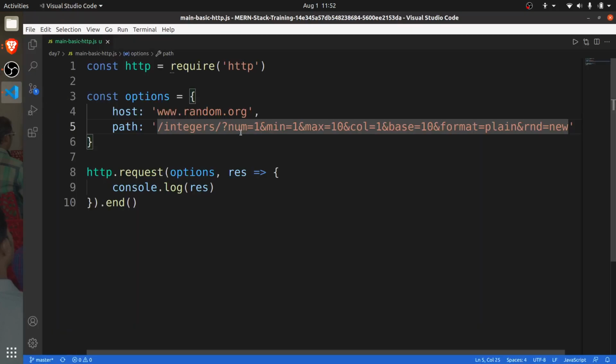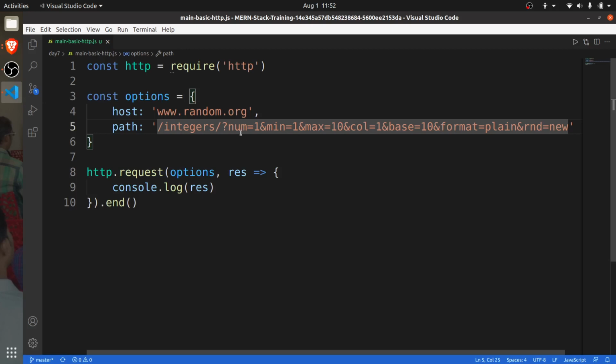Yeah, you can see 10. It gives you a random number, a random integer. Maximum is 1 and minimum is 1, something like that. You have given that particular number and it is doing like this. So you can say this is about a simple get call.